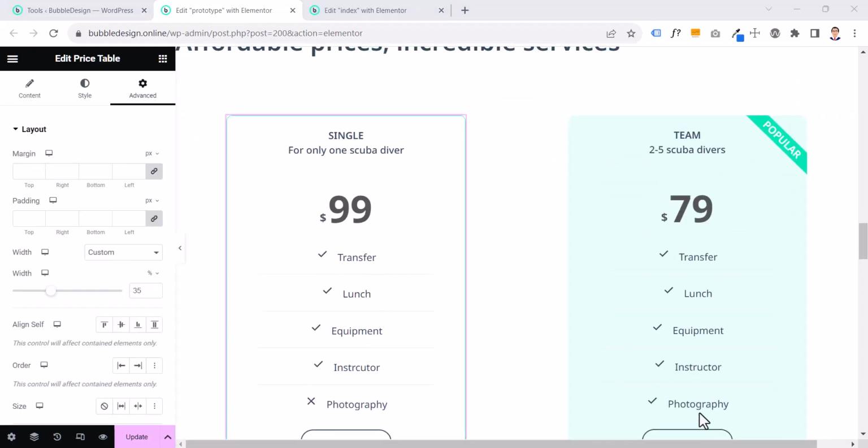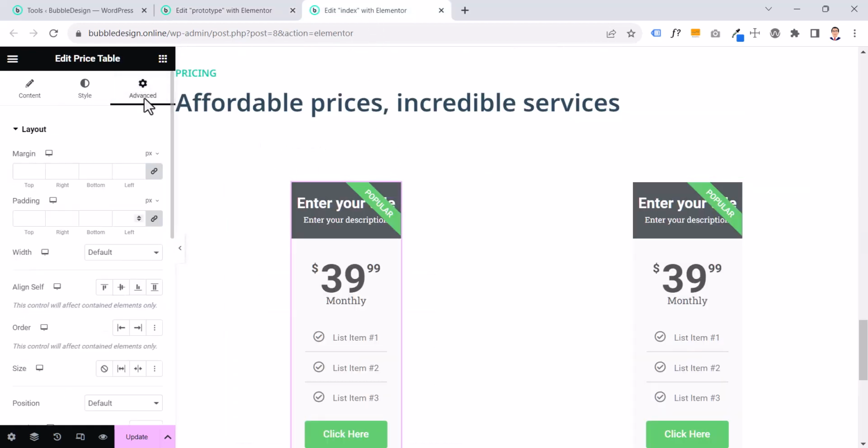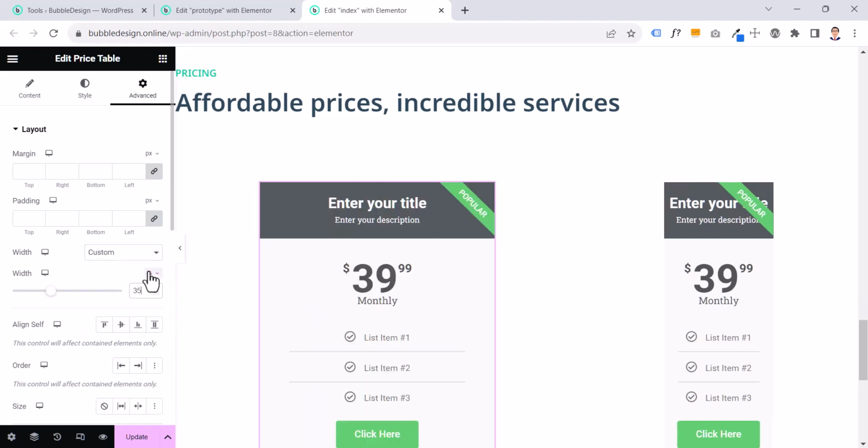Okay, before that, as you can see, I set the width of this price table widget to 35% of the container. So you go to the advanced settings of the price table and put it to custom, 35.